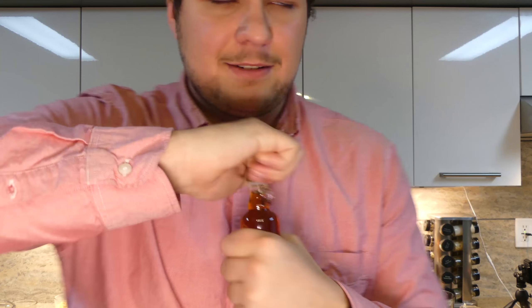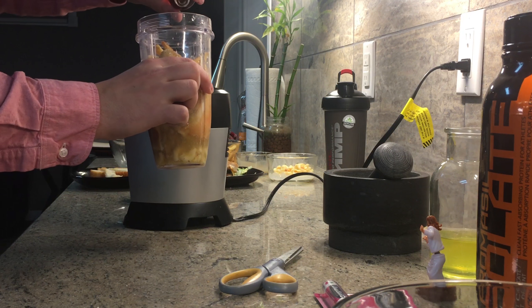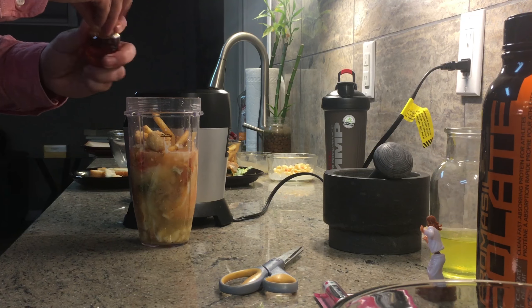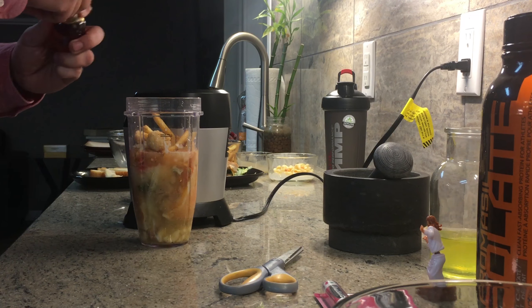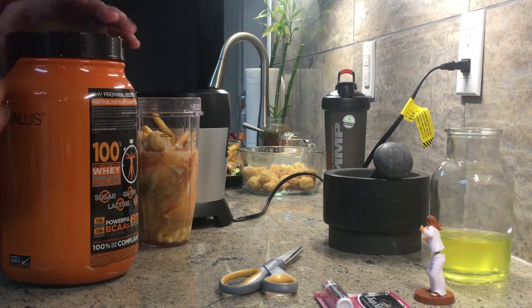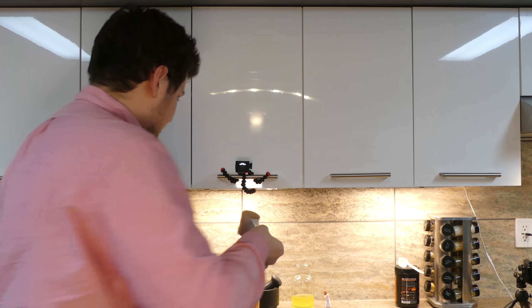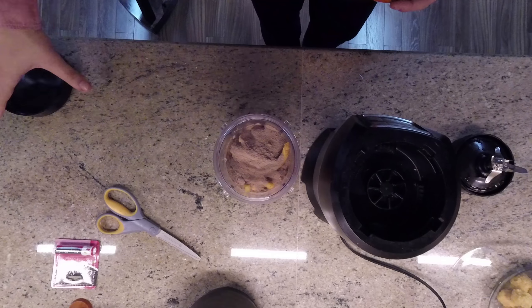What we have here is actually homemade maple syrup — just don't worry that it's already pre-packaged. We'll add just a hair. Beautiful, that looks great. Now, there are actually only two more things we need to add. We have a lot of chicken in here, but I like to really push it over the top with the protein. Here I have Promacyl isolate — what this does is it will digest quickly in my body for faster absorption. Chocolate flavor, because this will really go well with the macaroni salad. In it goes. Beautiful.